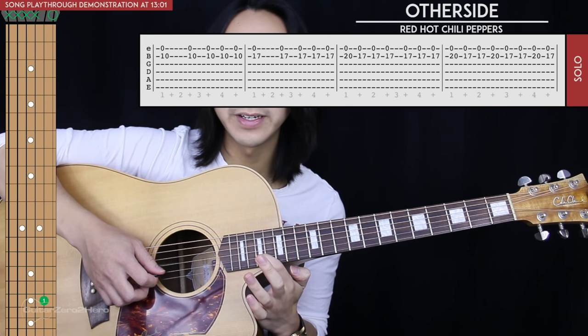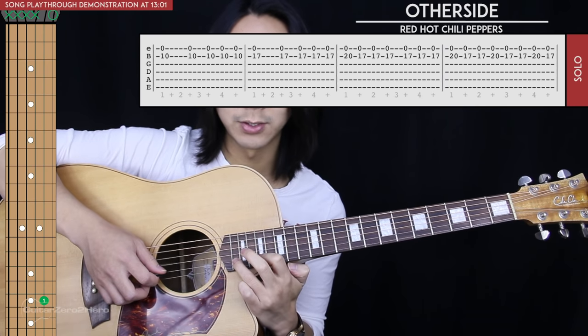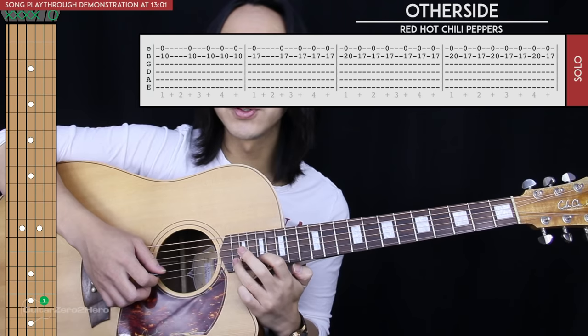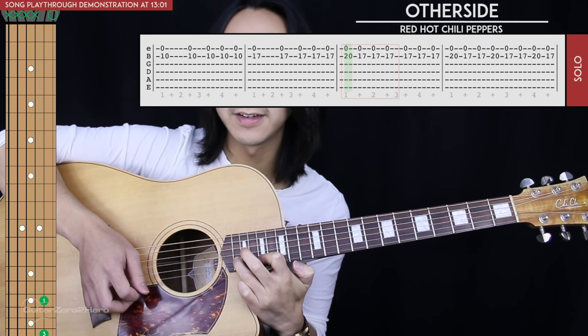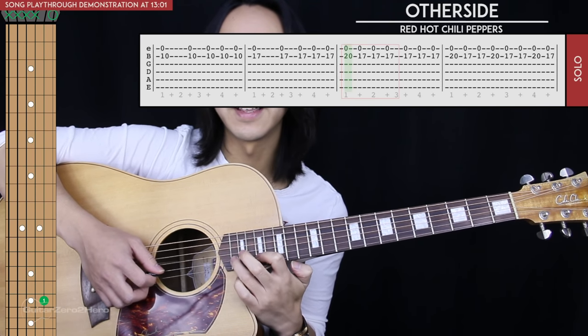For the 3rd bar, we'll need to start with our ring finger on the 20th fret of the 2nd string. You want to leave your index here though, because we'll need it in a sec. So there's 4 strums in a row here. For the 1st strum, we need to hit that 20th fret, and then we'll lift our ring finger for the next three. So it'll sound like this.